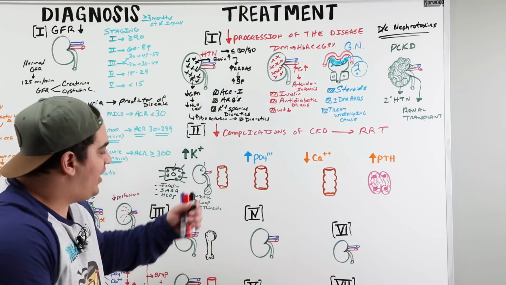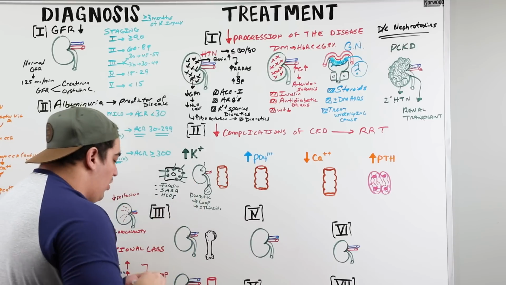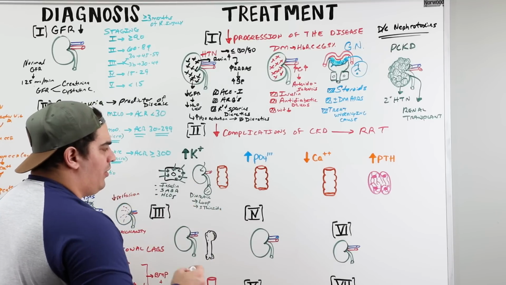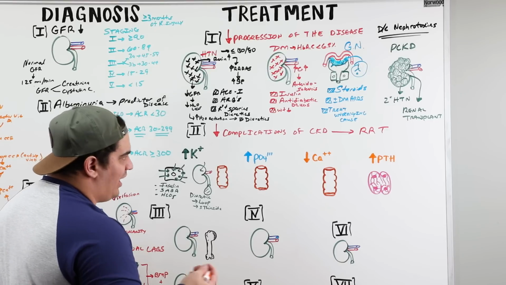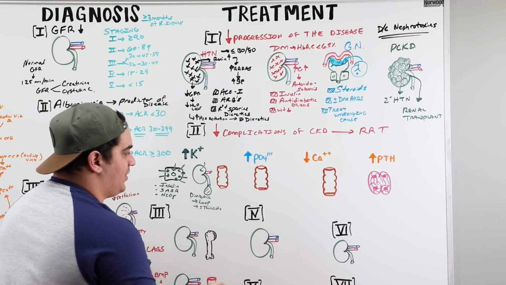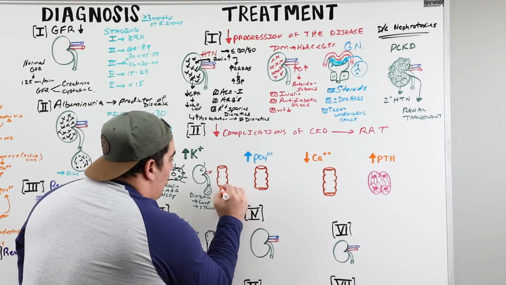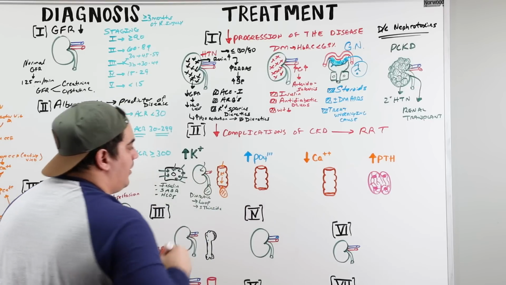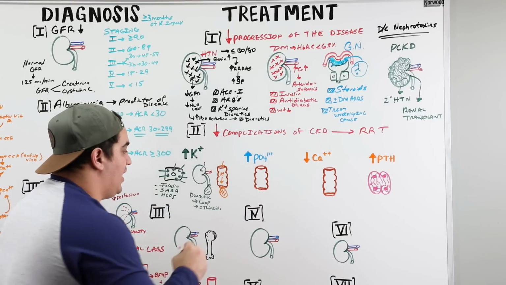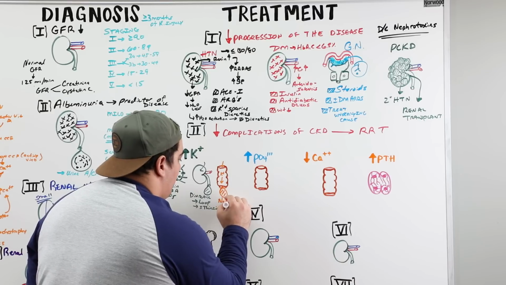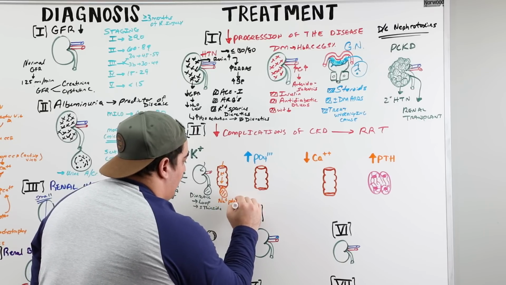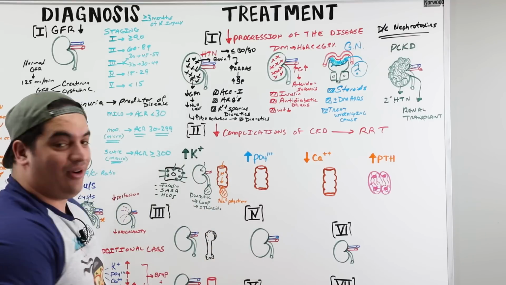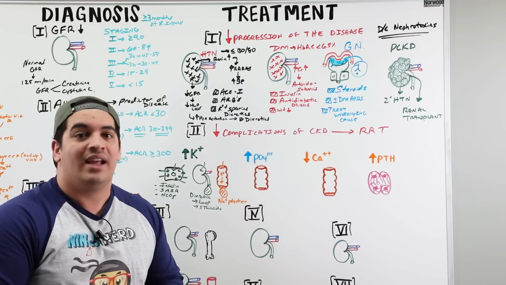Okay? We could also, if the kidneys are completely anuric or they can't respond to a diuretic, or they're actually super depleted and you need to give them a little bit of fluid in certain situations, you may have to pull out that potassium through the butt. And that's where you may have to use things like sodium polystyrene, which is also known as Kayexalate, to pull it out. Okay, and if these things fail, then you may have to do dialysis.